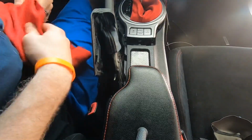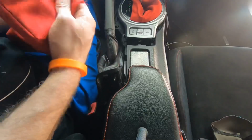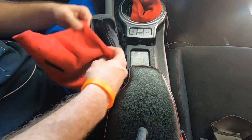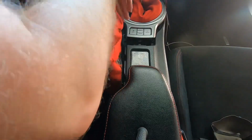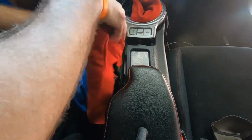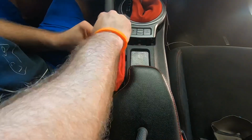So what I'm going to do here is I'm just going to line up where this piece is going to go on top of the original one here. So all I'm going to do is just wrap it around the stock one, pull this down to where the lip part is going to be lined up with my e-brake. Take the front part, wrap it up to where you'll see the corner piece reaching the top corner piece here. It should just slide, yep, right in place like so.